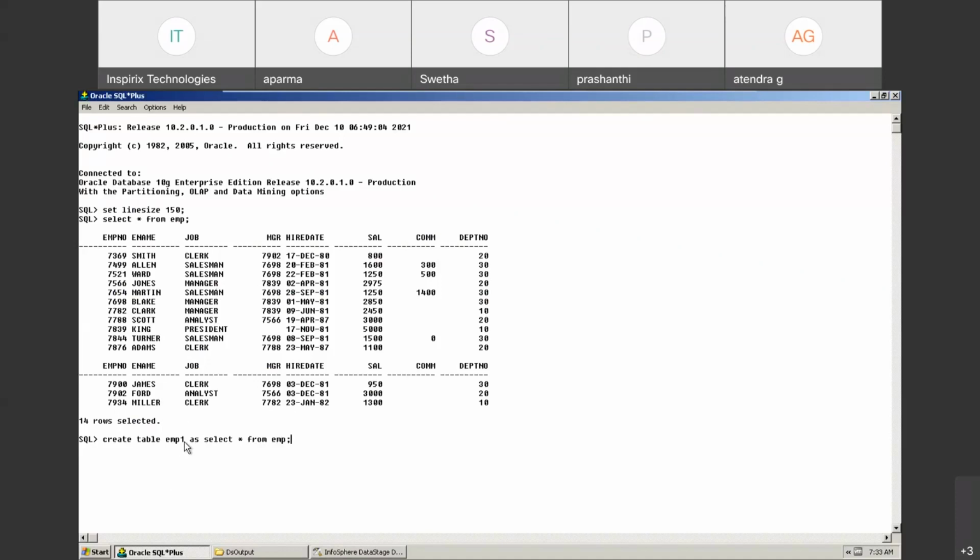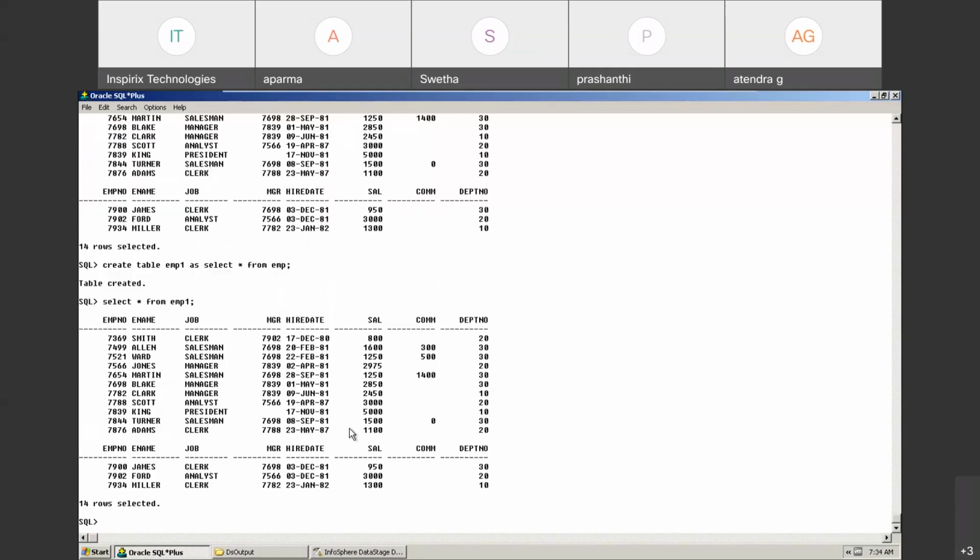So I'm creating a new table called emp1 as select star from the employee table, and the same data will be dumped into emp1. Table created. Select star from EMP1. See, there is no difference. I just created a table same as EMP.